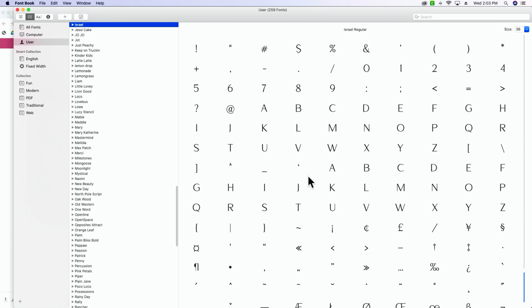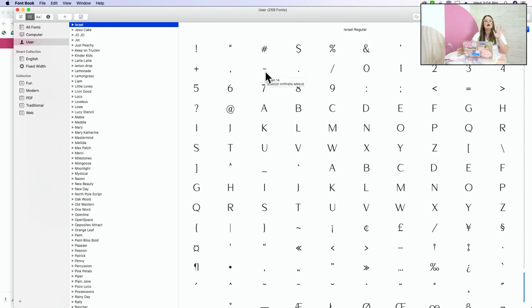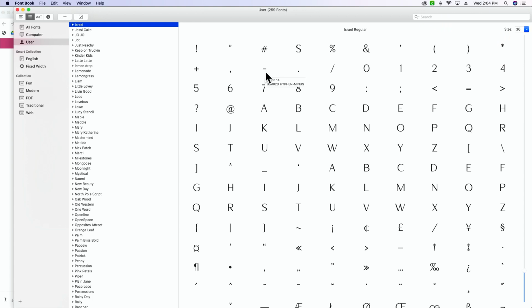And now it's gone ahead and installed. Now, if we have friends with us who are still on the fence, who don't know how to install a font, or maybe you don't have a MacBook, we have a video where we walk you step by step on how to install these fonts. It might be a little bit different on your computer, but it's there for you guys, just so you know. That's a great point.